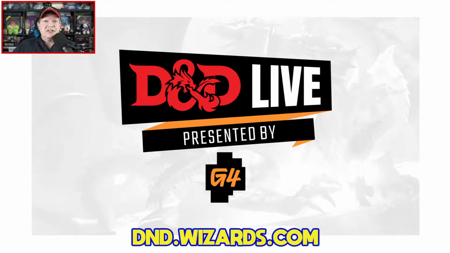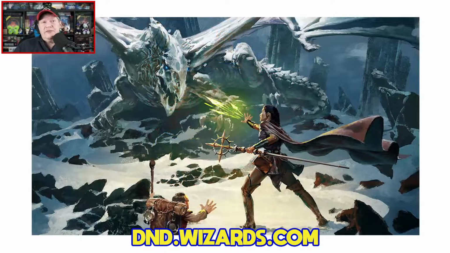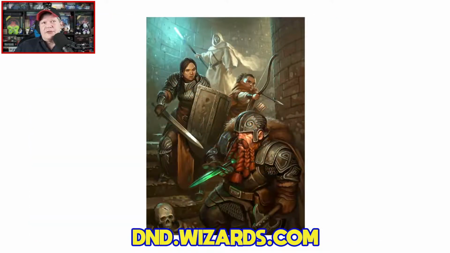D&D Live has been such an exciting event for both fans and Wizards, and it's amazing how it's grown each year. In 2021, we're expanding D&D Live's impact by partnering with G4, said Nathan Stewart, level 20 Wizard of the Coast, head of franchise. With G4 joining our party, we aim to bring even more fans to Dungeons & Dragons by showcasing friends adventuring together.